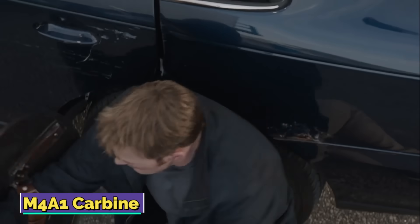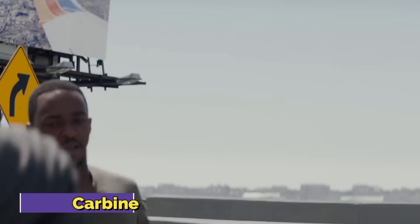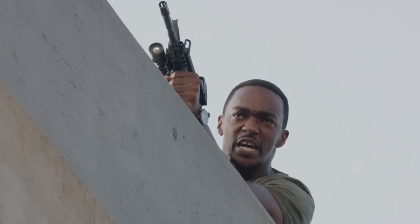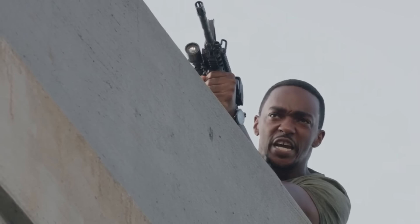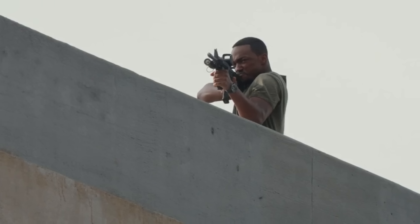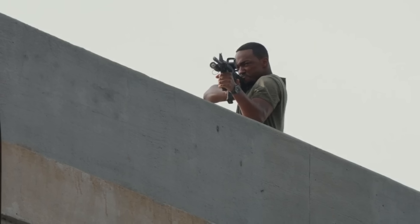Being a soldier with expertise in basic training, he often uses the enemy's weapons after putting them down. During the fight against the Winter Soldier, Wilson put down one of the Hydra mercenaries and used his M4A1 Carbine to cover Natasha and Cap when they got ambushed. Interestingly, this won't be the only time we see Wilson wield the M4A1 Carbine, as he managed to get another one from a security guard in Madripoor — though he hardly used it.